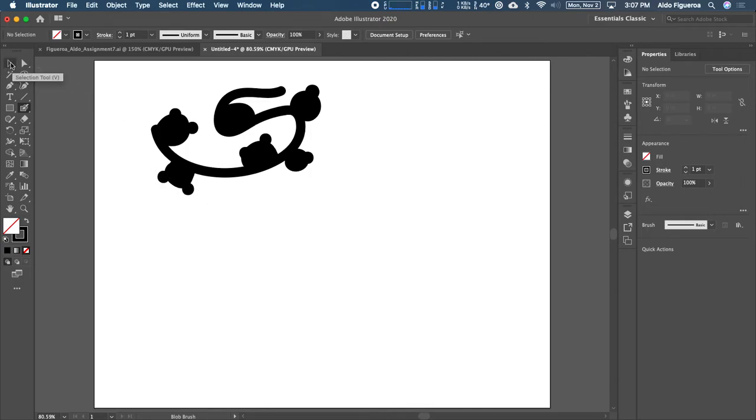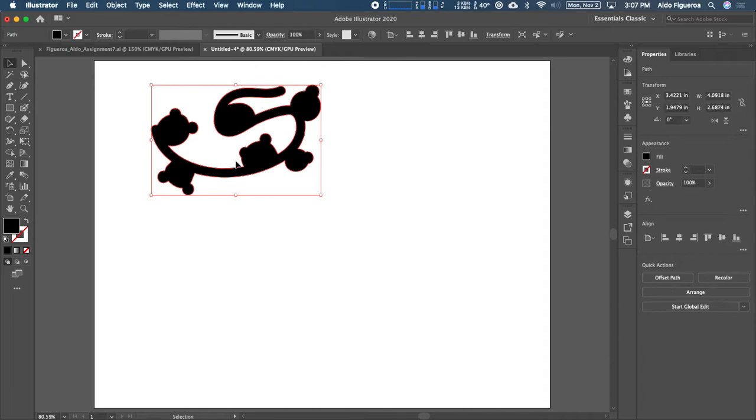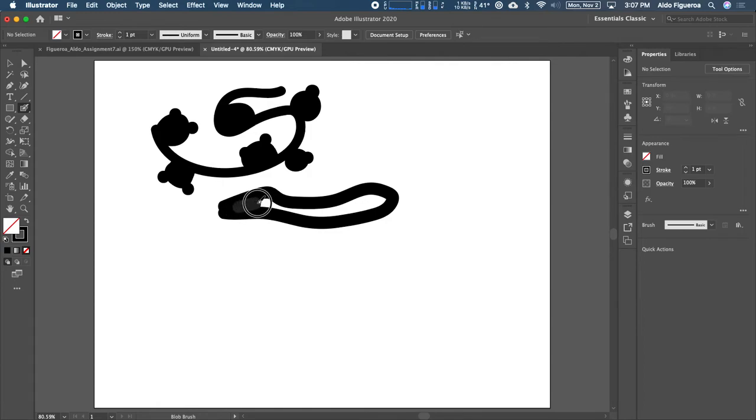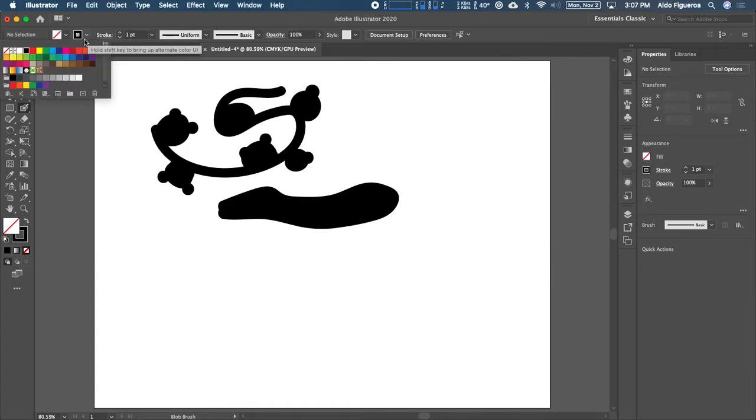And I'm going to switch to my selection tool. I click on it. Notice that this is all one object. The Blob Brush tool allows you to combine similar stroke values to create one shape. I have this shape right here. I could fill it in, and this is now filled in. As long as I don't change the color, notice how it's not selected. I'm going to switch my color from black to red.